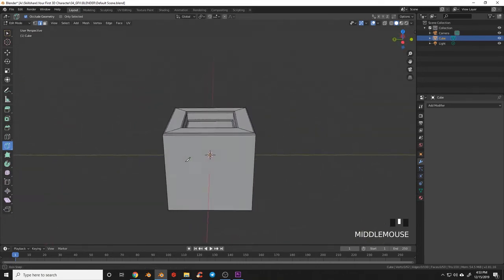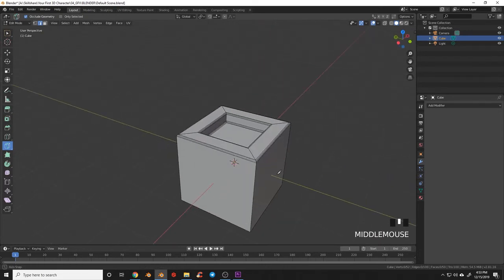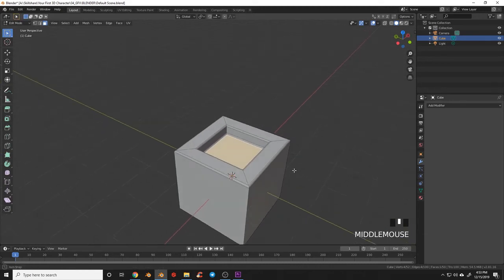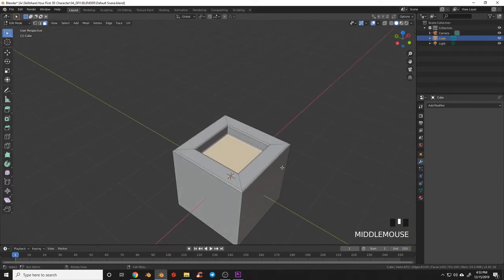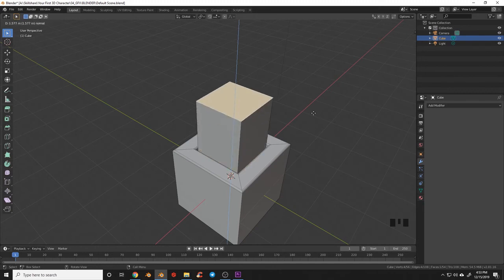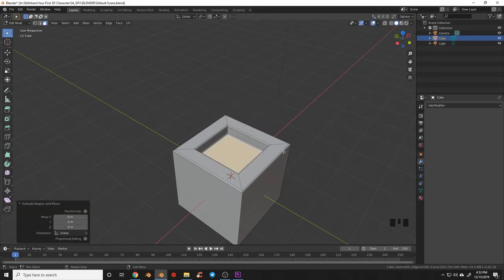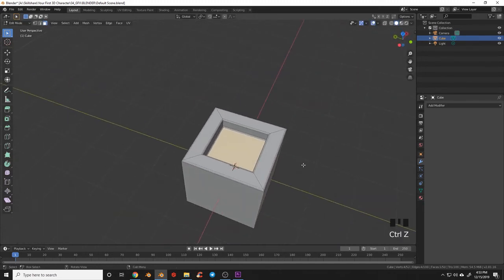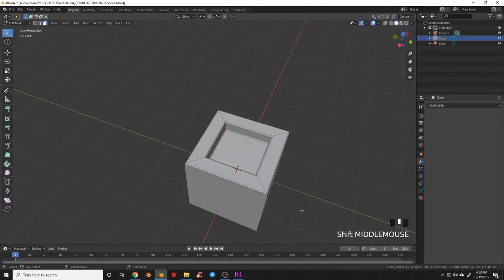Now, it's much faster to use the shortcuts if you can remember those. So let's go ahead, tap 3. Let's go back to our selection mode up here. Let's click this face here. If you want to extrude, you hit E, and by default, it's going to go up and down on the Z axis. So let's undo that by right clicking and hitting Control Z. If we hit I, we can inset our faces. Undo that.